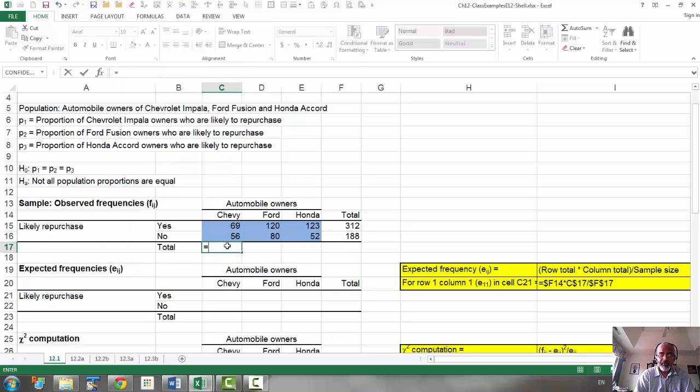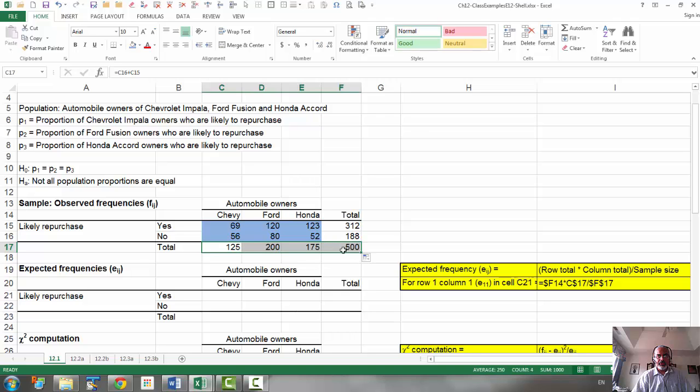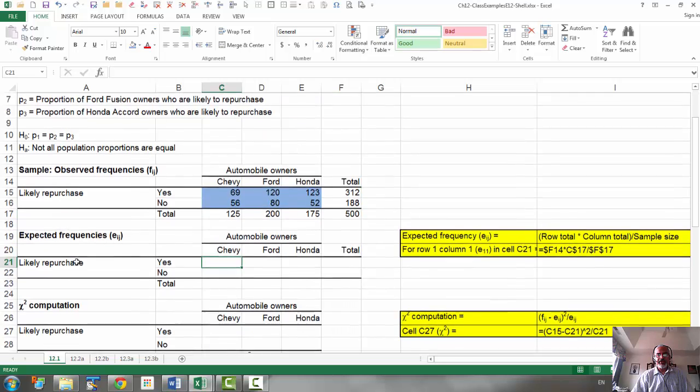Now we sum the column and copy that. Then we copy one more time, so that would be our grand total, the total sample size. Now we have to set up the expected frequency, and we have to be real careful here. If we set it up with proper absolute references, then all we need to do is to set the formula up once, and then we will be able to copy everywhere.